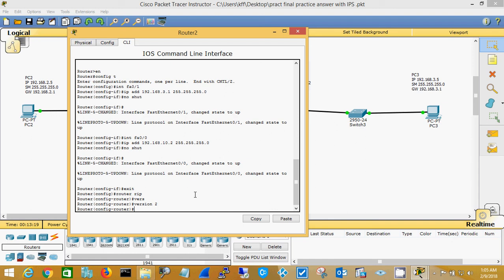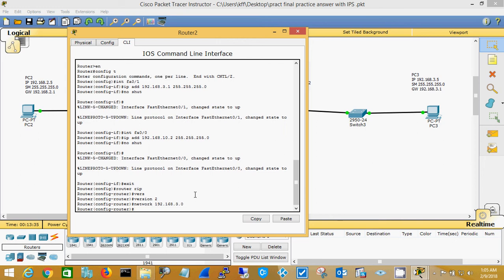So, which is the network that this router knows of, which is the 3 network. So, what do? Type in network, okay, and the network address, which is 192.168.3.0. Put enter. Now it's going to advertise that network to the other router. So when a packet comes for that network, it knows where to go.